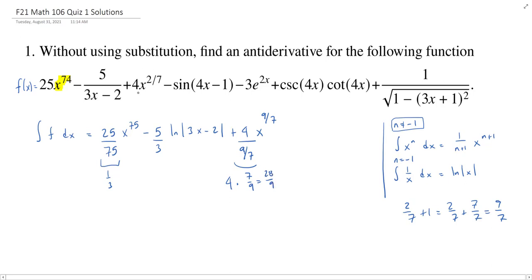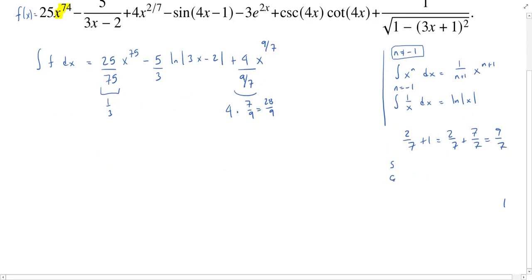Cool, so we get the third summand. All right, now we head over to this sine function. Well, we need to know the derivatives of sine and cosine, and they actually are pretty consistent, right? So if you take the derivative, and I'm just going to abbreviate sine with s, I take the derivative of sine and I get cosine. And if I take the derivative of cosine, I get negative sine. And if I take the derivative of negative sine, I get negative cosine. And then it just cycles around back to the top.